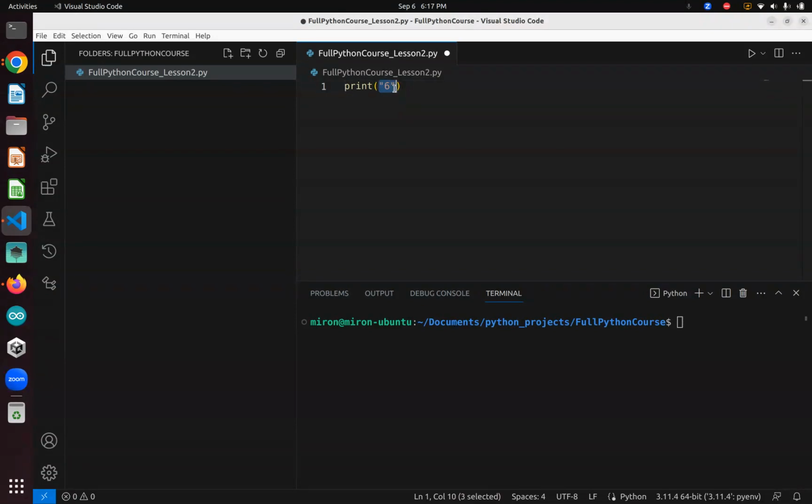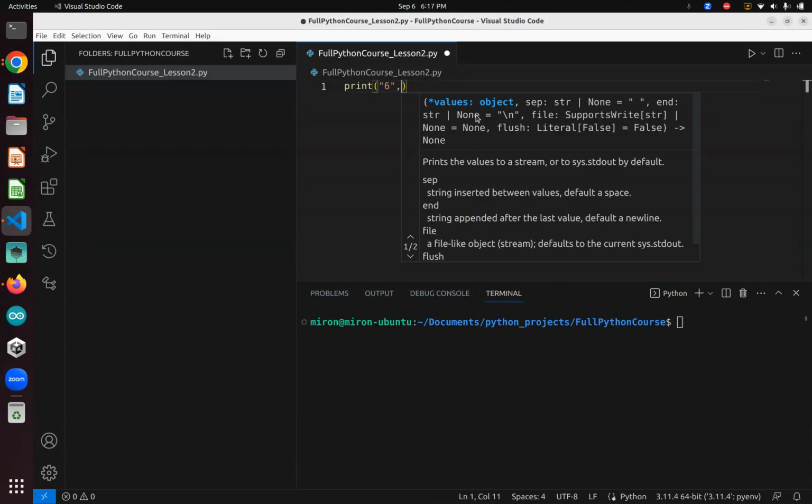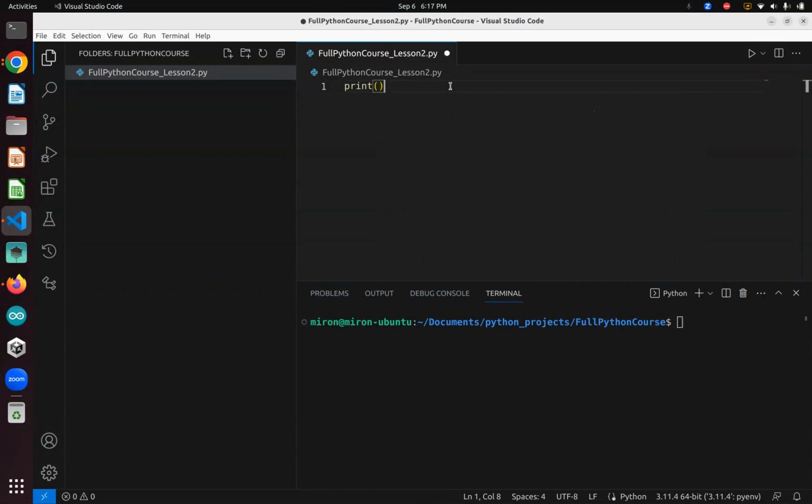So an integer and a string. Let's look below here. This is a string because it has these quotation marks around the 6, which makes it a string. An integer can only be a number, nothing else. It can also be a float, like 6.5. That's going to be a float.